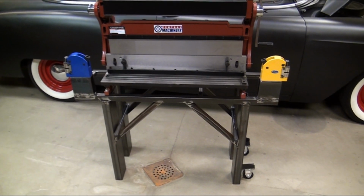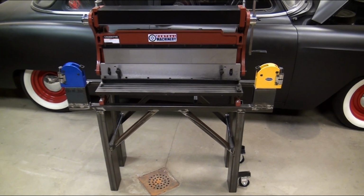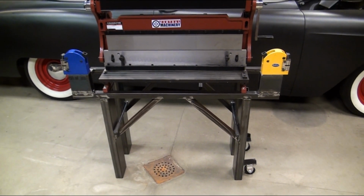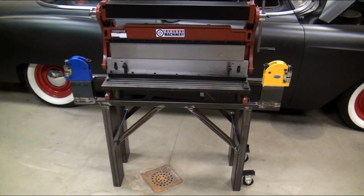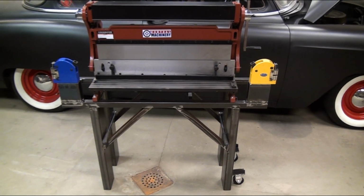So I picked up one of these 3-in-1 machines. This one is actually from Harbor Freight. Harbor Freight, I know, gets a bad rap for like a one and done type tool, but some of their bigger stuff is actually pretty decent. This 3-in-1, it's a 30-inch machine. It's a slip roll, shear, and finger brake.